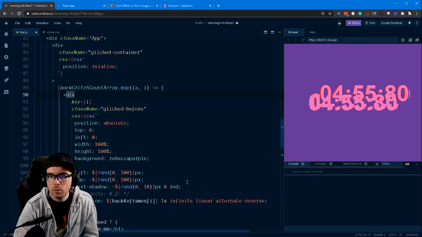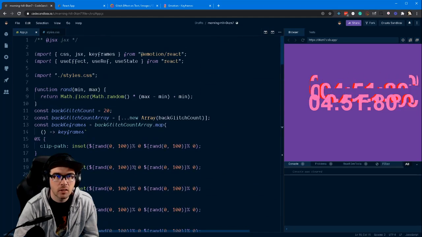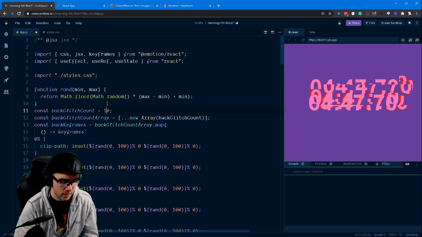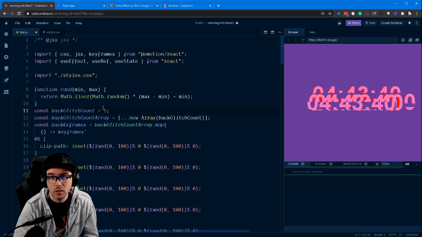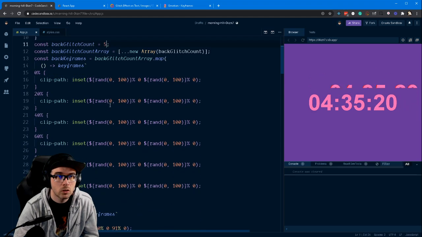Cool. So now I can do the same thing for the back. Honestly, 20 is a lot, so I'm just going to cut it down to 10. Heck, I'm going to cut it down to 5. So we're also going to have a 5 in the front. So cool.